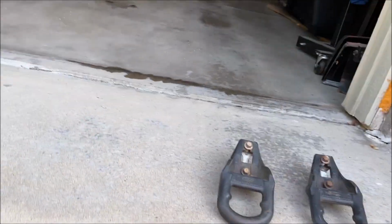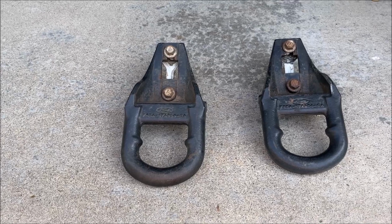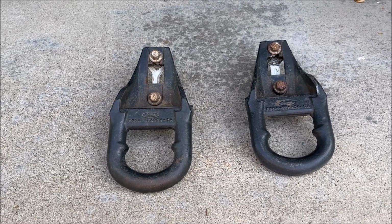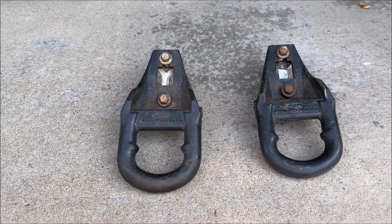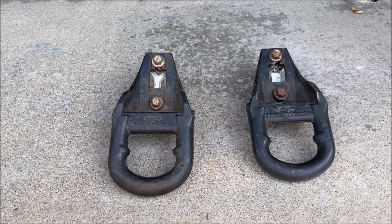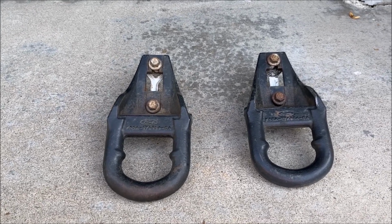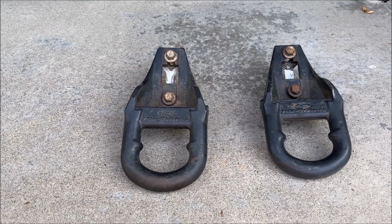So these are the tow hooks that I'm gonna install. They're factory, and they came off of an early 2000s Expedition or F-150. I had a harder time finding ones for an Explorer, but they should be the same.